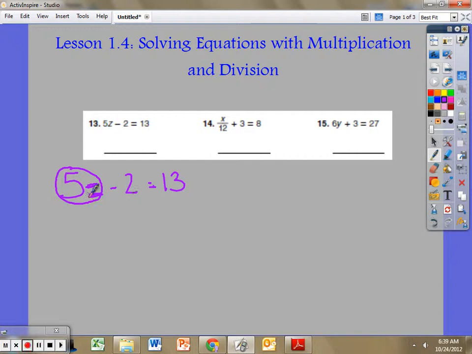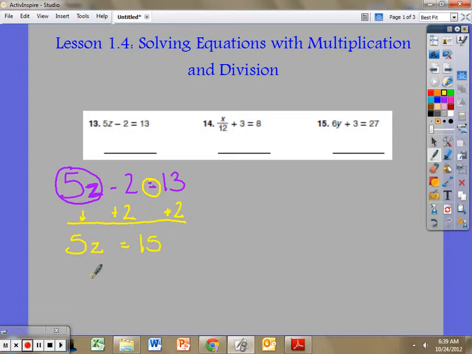Because I really can't combine the z's with this over here just yet, I'm going to hold off on that, and I want to get rid of that 2. Well, to get rid of the 2, I do the inverse, or the opposite of subtracting 2, so I'll add 2. And recall, whatever I do to one side of the equation, and the equation is kind of separated by this equal sign, I must do to the other. It's a balance. So I'm left with the 5z. So 5z is equal to, now this says to add 13 plus 2 gives me 15.